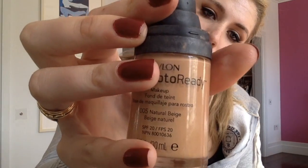Go ahead and apply your foundation as you would normally. I'm currently using two foundations because I'm in between shades, given that it's summer. I'm not going to show you my whole foundation routine in depth, but if you would like a foundation routine, let me know down below and I'll be more than happy to film that for you guys.